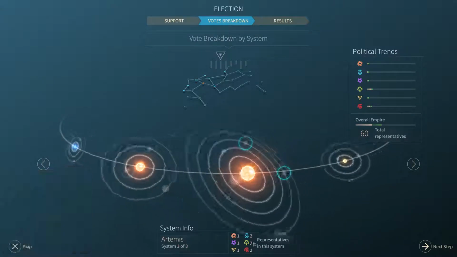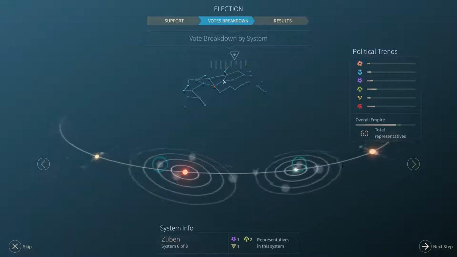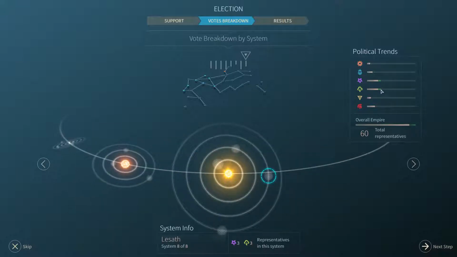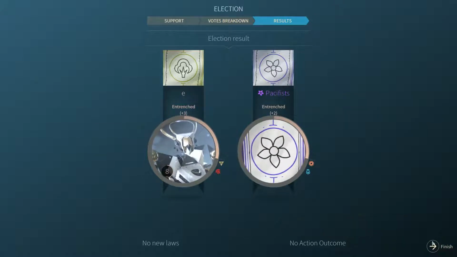Okay, so here are the votes coming in, I guess. Votes break down by system. You can see a little map there. And we have ecologist. Oh, it's going to be tight there. Okay. Entrenched. I don't think that's potent.